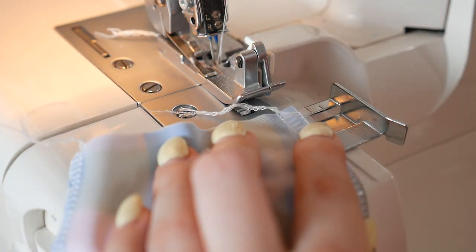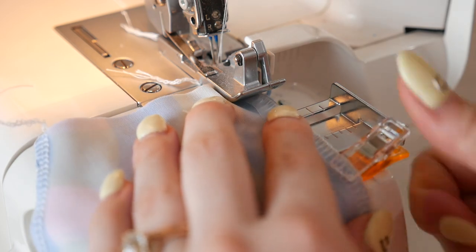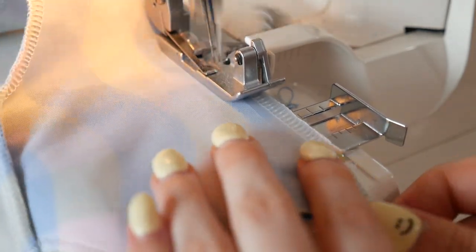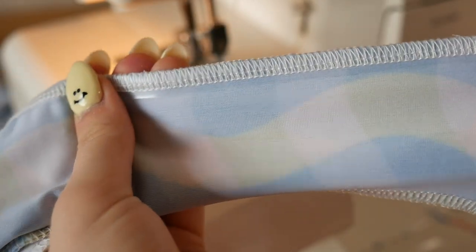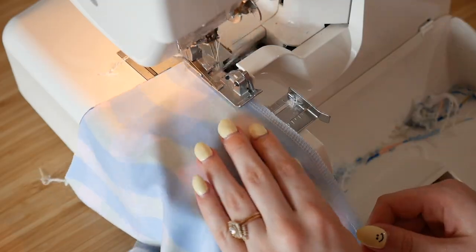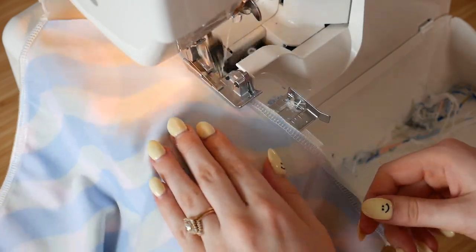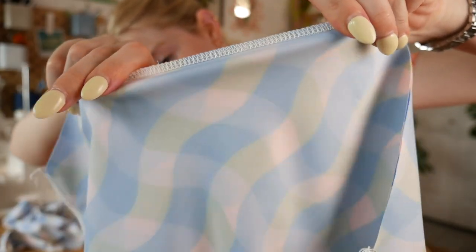To start the elastic, I rested the elastic on top, clipped it, put it under my serger, and started it that way — it was a little bit easier. Then take the clip off and just go with the flow, holding the elastic and fabric close together. When you get to the end, just trim it. If you're doing it with a zigzag stitch, it should be easy peasy, but with the serger it's a little tricky. I'm adding elastic to every single seam already done — just pick one side of the fabric and put the elastic on that side. The elastic gives it such a nice stretch, and it's going to hug my body really well so I won't flash anyone on the water slides.